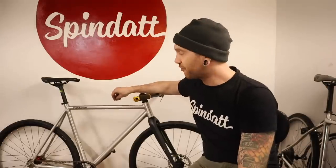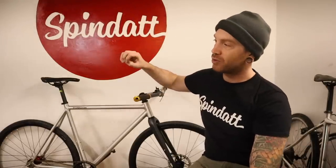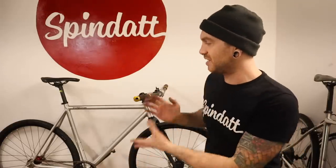It's funny, the box with this frame set in has been in here for a pretty substantial amount of time. I think we're probably getting on like 2 or 3 months that it's been here waiting to be built. And the whole reason that I've been holding off on it was I didn't want to build it with just any set of wheels. I wanted to be able to set it up tubeless. I decided that that was taking too long.